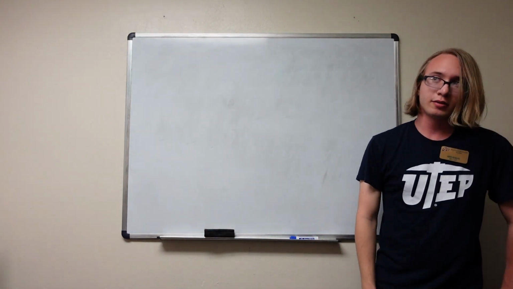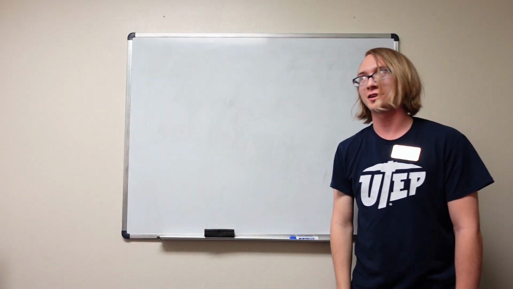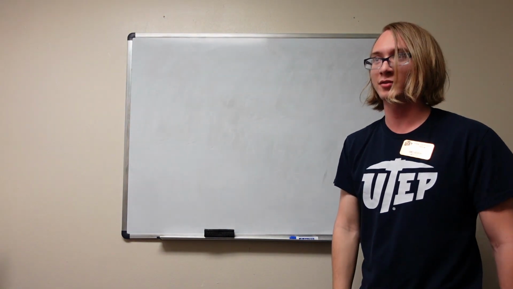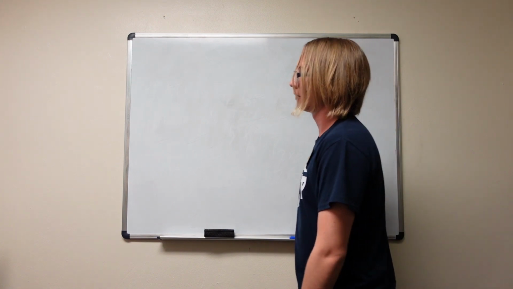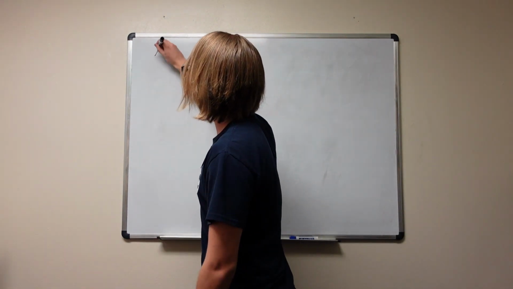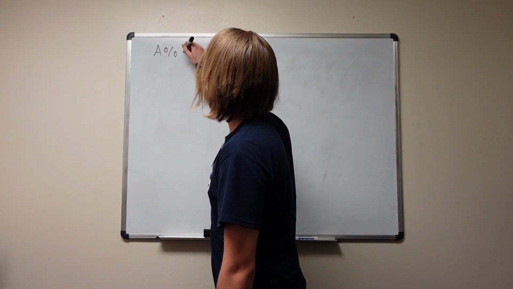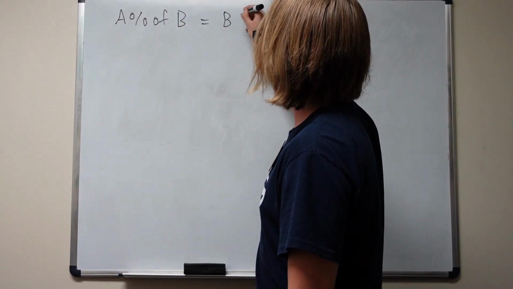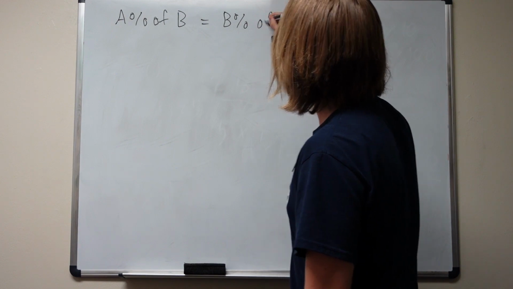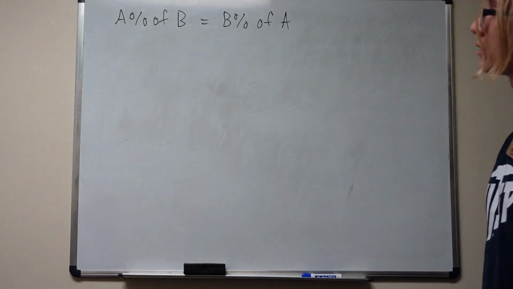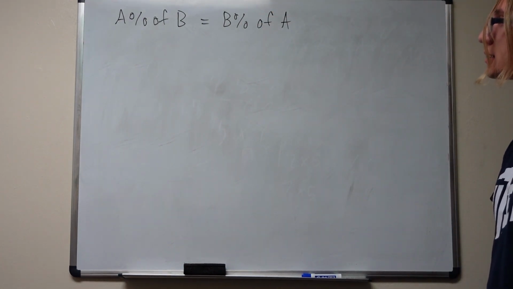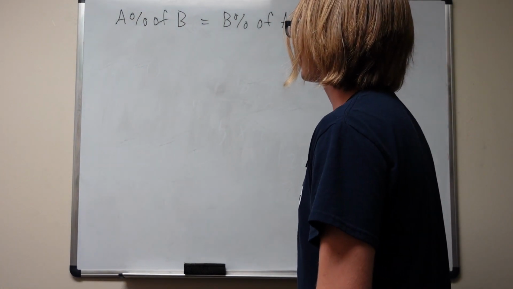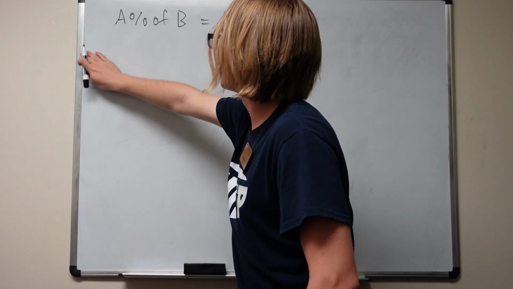Third trick I'll show is, I'll call it just the phrase it is. We say percentages are reversible. So in other words, A% of B is the same thing as B% of A. And at first, that might be weird to look at. But I'll explain why that is in a sec.